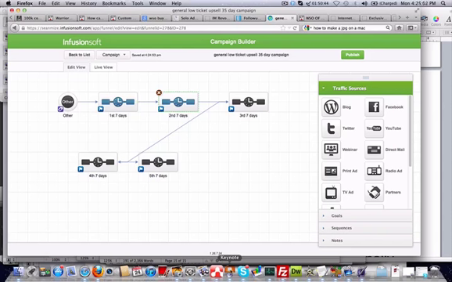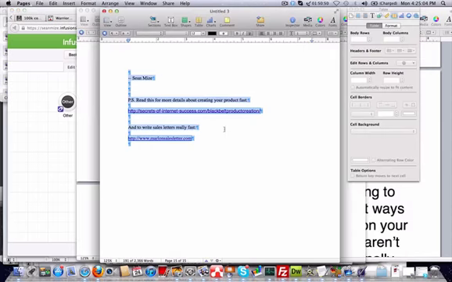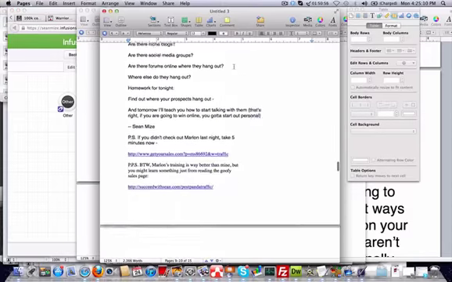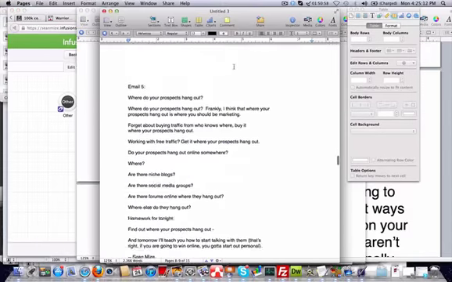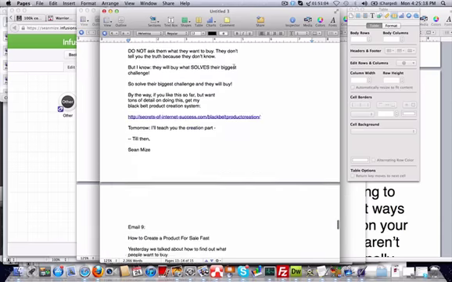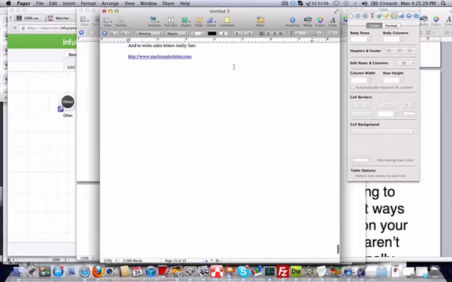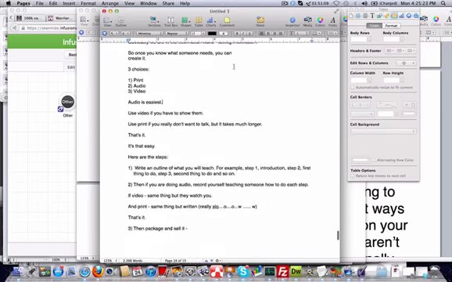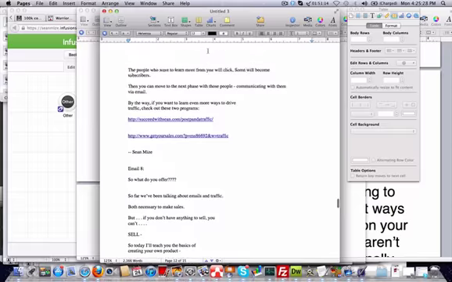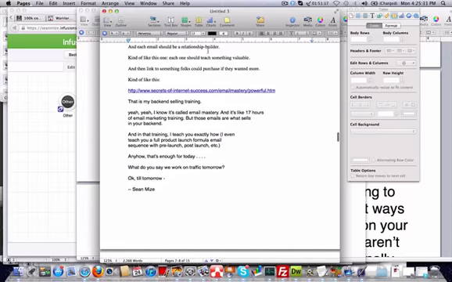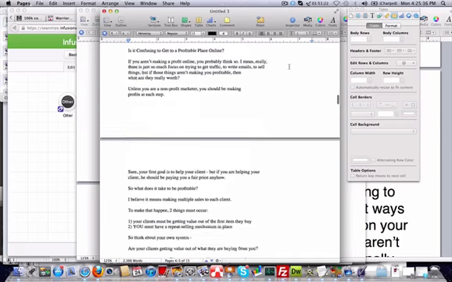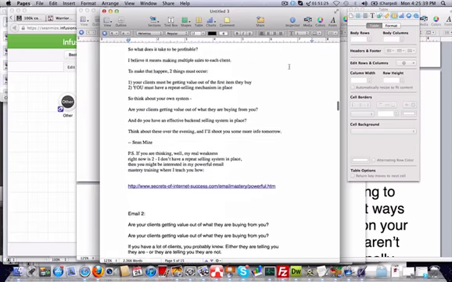But what you see now is, and let's pull up Pages actually to be able to see this. What I've done is I've created a 9 email sequence where each email flows naturally to the next one. There's very little active selling that's going on in here. We shouldn't get people as they're reading this feeling like, wow, all he's doing is selling. I mean, if somebody's not willing to accept a little link at the end of an email, they probably don't belong on your email list. Every single one of these emails is an educational email, and if you're wanting to learn from me in the email campaign, you certainly ought to be getting something out of reading this.